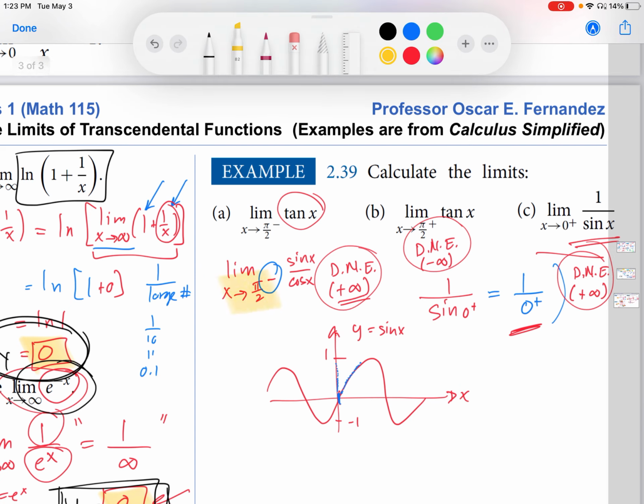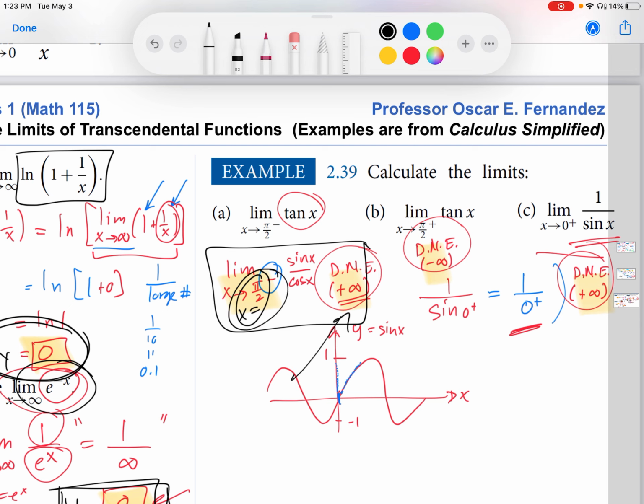A similar thing happens on the right-hand side. If I take the limit as x approaches a number, and I get some form of infinity, the function just goes off to larger and larger y values, or smaller and smaller y values, tending toward infinity or negative infinity. Those are vertical asymptotes. So I can say that x equals pi over 2 is a vertical asymptote of tangent of x. This limit right here is all that I need. If the limit approaches positive infinity or negative infinity, either one of those is sufficient to tell you there's a vertical asymptote.